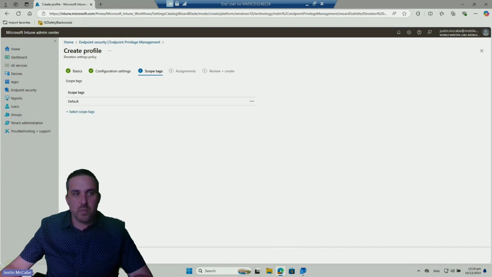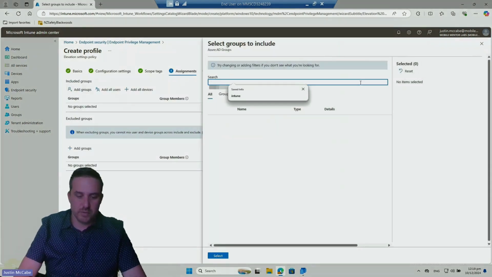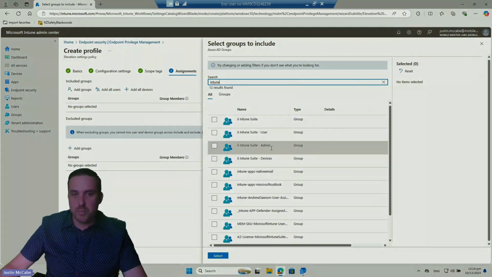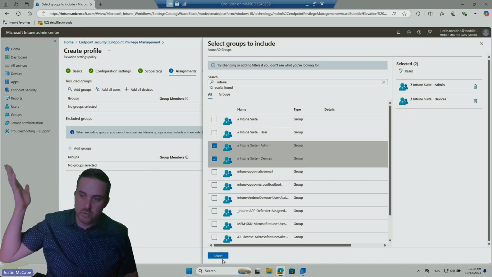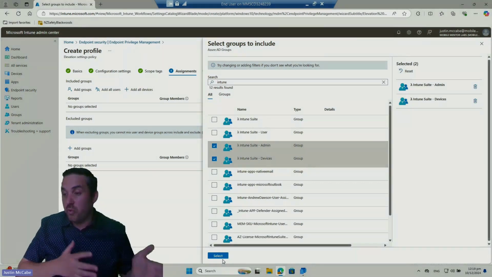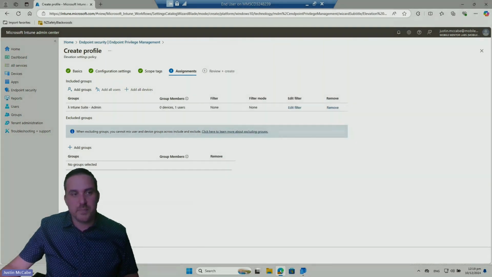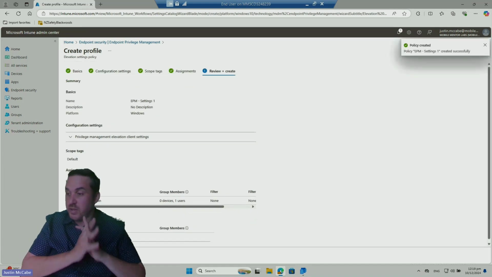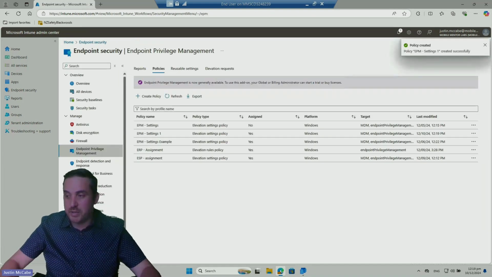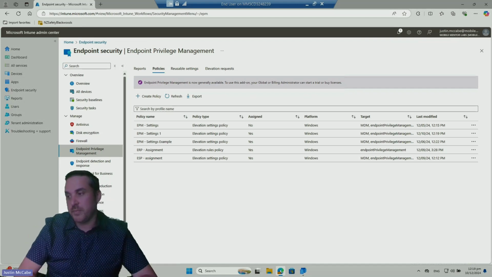So next, we would then want to assign it as we normally would, and we would just set that to our group and or devices, depending on what you require. So do you require a user to have this, or is it just the device? So we'll say the admin on this user here has access to be able to do that, and away you go. Now that person, when they sign onto the device, can elevate any application, and every time it's elevated, there will be a report published in here. So we'll have a look at that shortly.